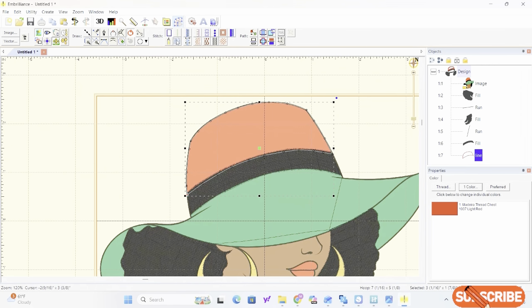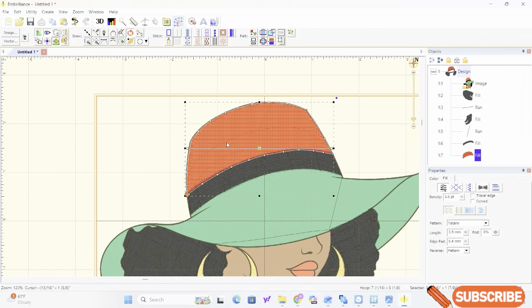All right, this is what we're gonna have. I'm going to add my fill stitches. And let's see true view how this will go. I'm gonna change the stitch angles kind of. You see the thing with digitizing, you don't want your stitch angles to be going the same direction all the time. You want to give it some contrast.